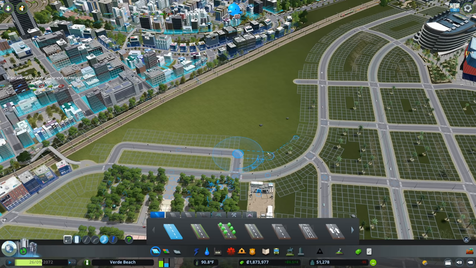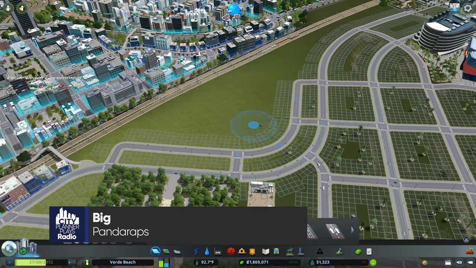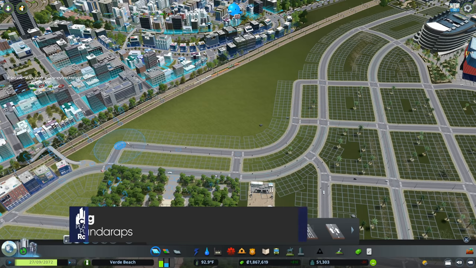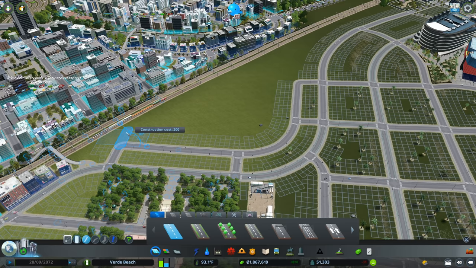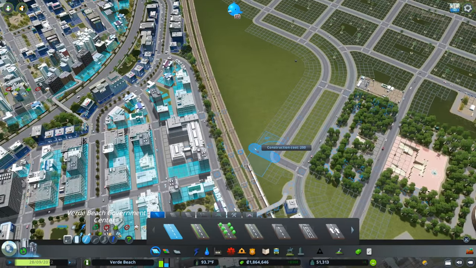But I do want to still think about ways to hide these buildings, and I think the way that I'm going to do that is I'm going to have a frontage of commercial buildings. And then this area down here is relatively flat, so we will use that as a means of laying some of these helicopter depots down. So I'm going to get that started now.